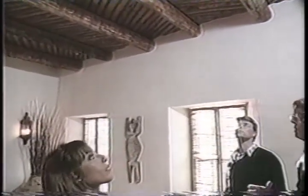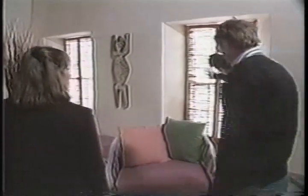Family room here. Now, you've changed the ceilings on us here. Yes, we did. This room has its own identity, although it's quite similar to the rest of the house, and we have the same brick floors. The ceiling is spruce latias, which are the small beams above the vigas, and the spruce we use because, again, of the red and gray colorations. Now, what are these? These are called salt cedar twigs, and we use these through several rooms of the house. Again, they tie with the grays and the reds.